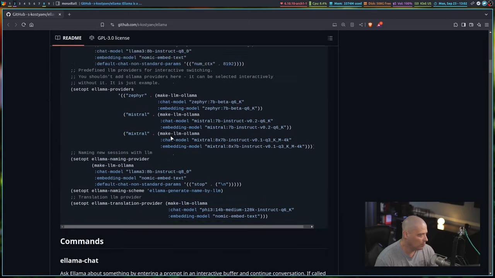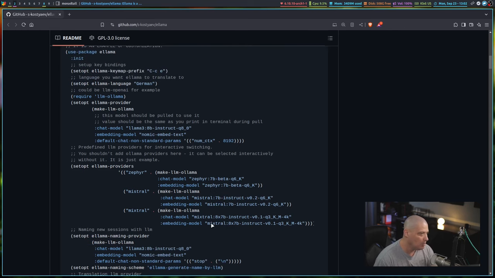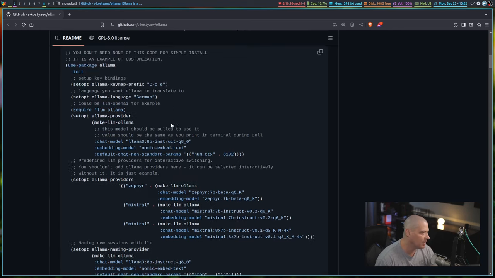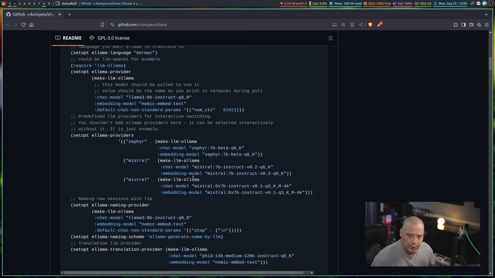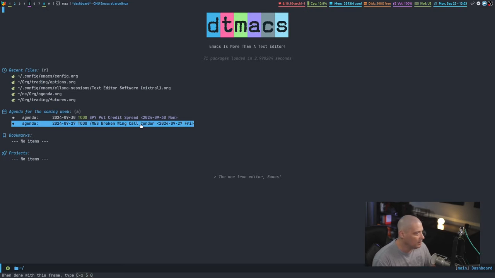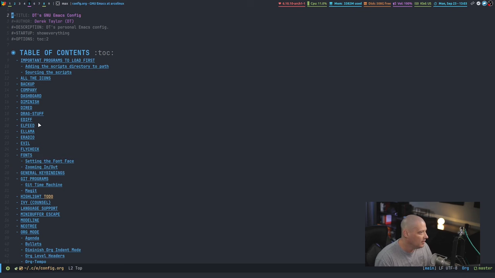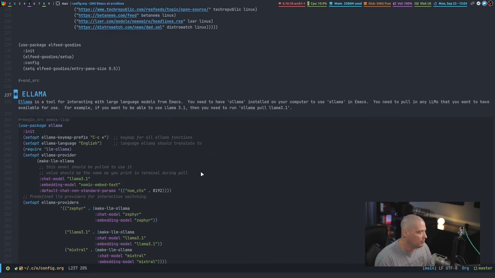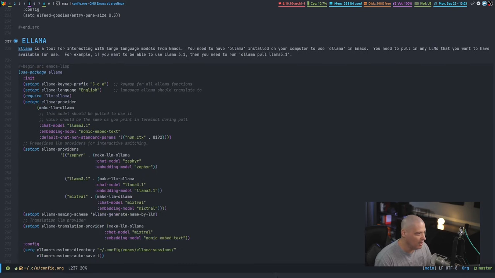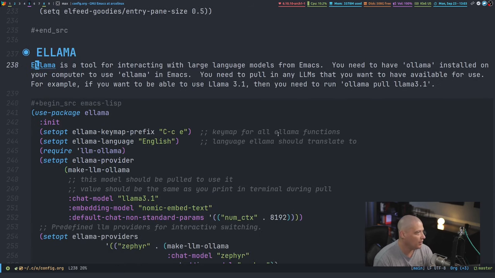And of course, this large block of code looks kind of complicated, especially if you're not used to reading Emacs Lisp code, but really it's not that hard. Just take this entire block of code, paste it into your config. Now, you're not going to need everything that's in this code block, and I'll show you exactly what you could get rid of. So let me switch to a different workspace, and let me go to my Emacs config, and let me go to this section of my config here that I've titled Elama. And let me zoom in a little bit to make sure you guys can clearly read everything here.